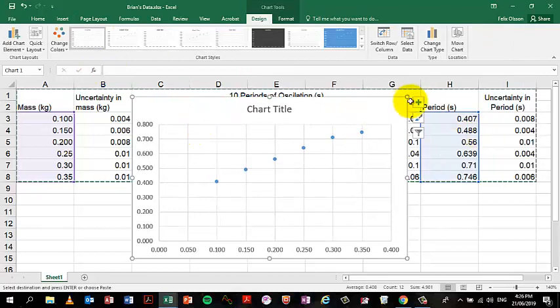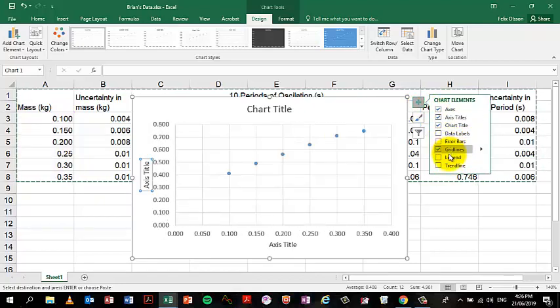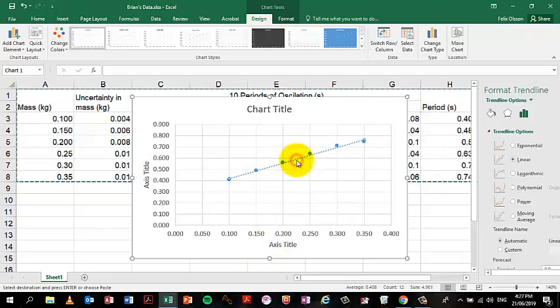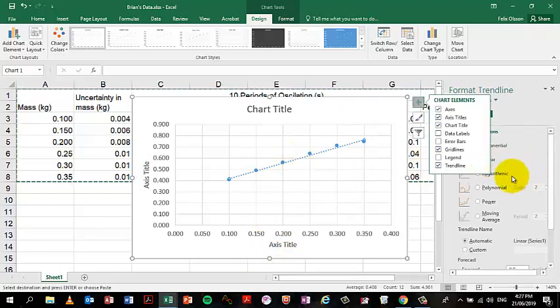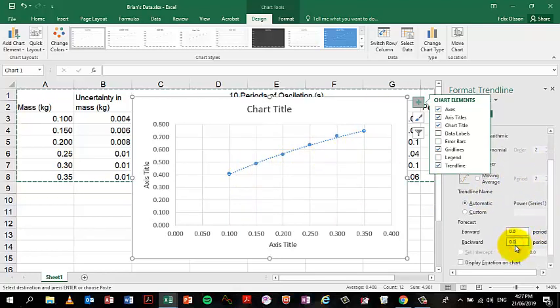Okay, there are a few elements missing here, so we're just going to add those. We're going to add axis titles. We're going to add a trend line. Anything else we need here? That's basically it. So, in fact, the trend line I'm just going to format straight away. We don't want a linear trend line for this because it's non-linear data. If we choose a power one, that looks reasonably good. And we can even extend that backwards all the way to the start, so we get a nice curve. And the lowest mass value that we had was 100 grams, so I'm going to forecast backwards by 100. There we go.